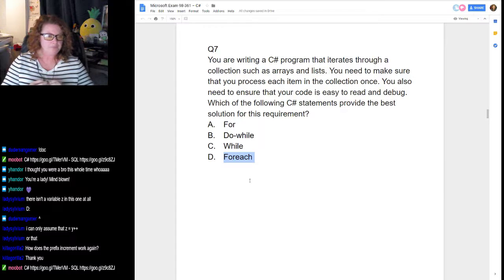So don't get in your own head too much and sit there and go, but all of these are right. You're correct in the programming sense that we can write an appropriate statement with all four of these looping structures, but we want the best solution.